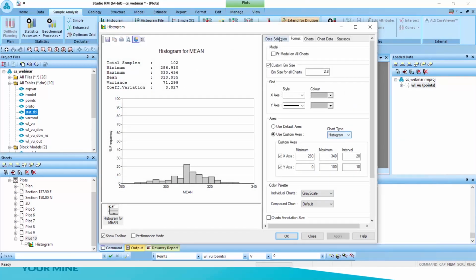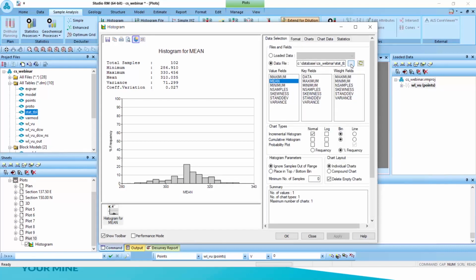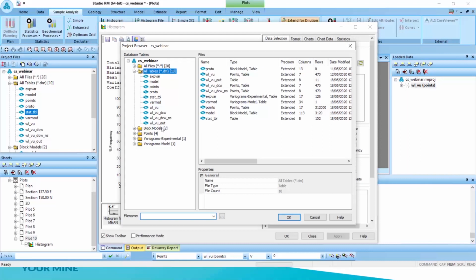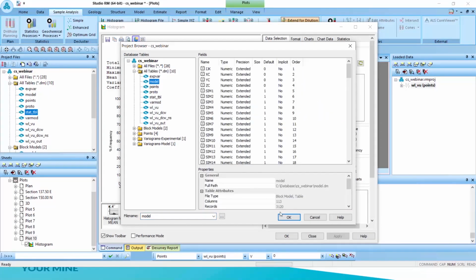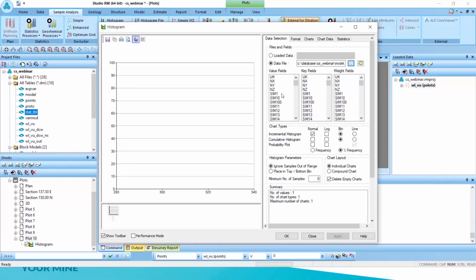Another validation we can do is to see the simulated point model, the simulated model. I'm going to select all the simulations. Check here. Okay, performance. I was asked to see only the cumulative, and that's it. Calculate.